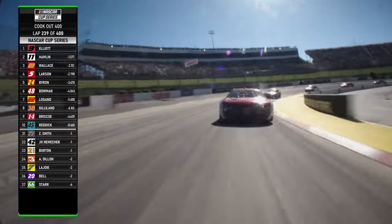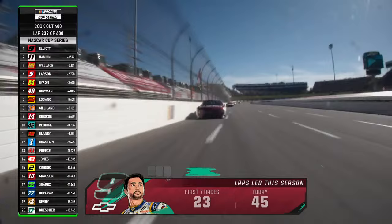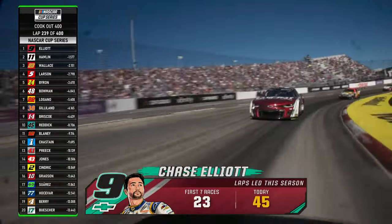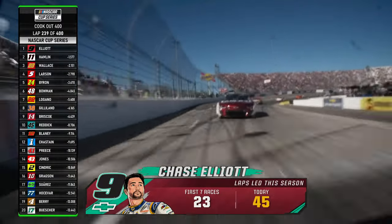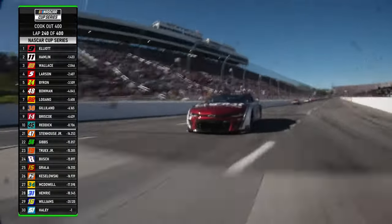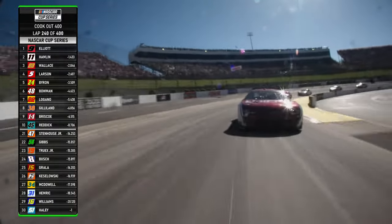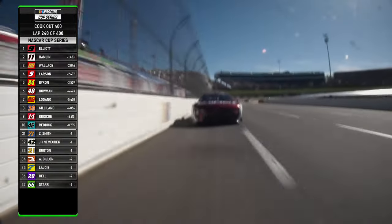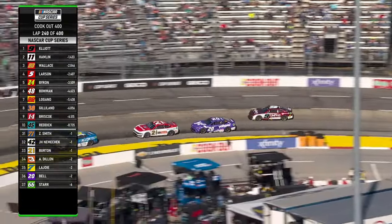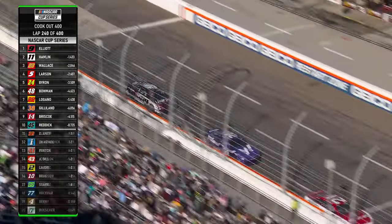All right, Chase Elliott about to get into some traffic here. Christopher Bell is now two laps down in the number 20. And then just ahead, Harrison Burton trying to stay one lap down. And Kaz Grolick up there trying to stay on the lead lap. Look at that, all the way up out of the rubber, all the way back down on the exit of the corner. Look at that, Clint. If he can continue to do that, that's going to continue to give him a lot of options as we go through the end of this race.